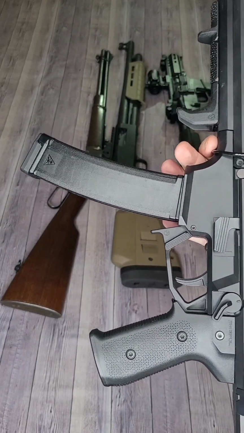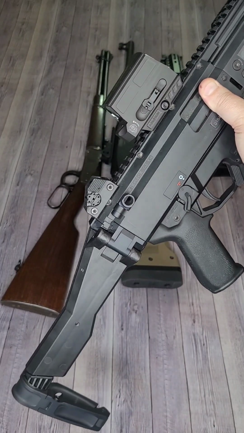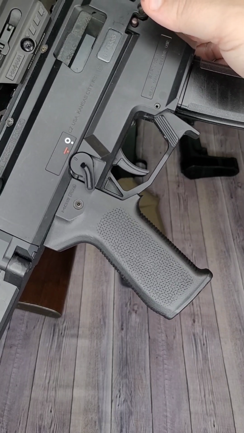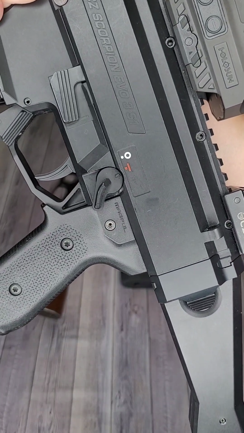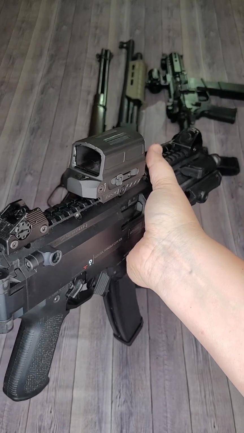30-round capacity magazine here gives you plenty of ammo holding ability. And my favorite part is that this guy does not suffer from the dreaded CZ grip that comes on most of those, as this one has been replaced with a mag pull grip. Got some CZ backup iron sights on there.